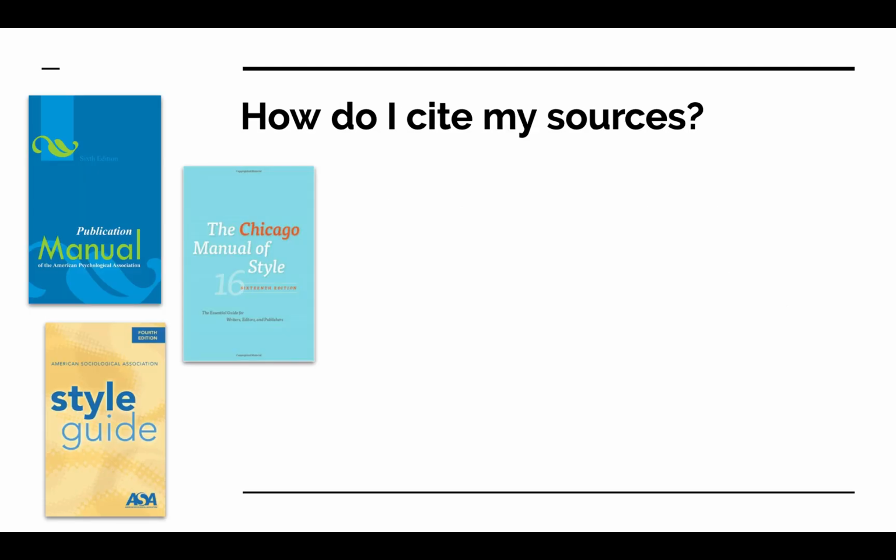So how do you cite your sources? Basically, you'll need to follow a style guide or style manual. These different style guides give you rules and formatting for how to cite your sources, as well as how to format your paper, your preferred style of language to be used when writing, and your intended audience.